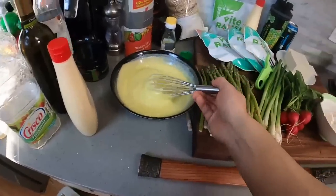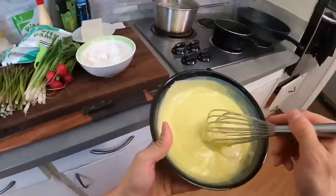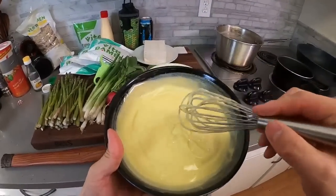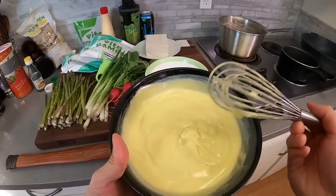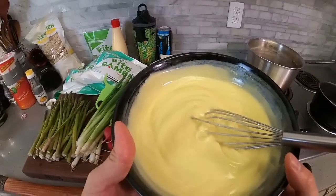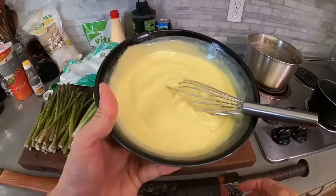Okay, and that right there is how you make truffle mayo. Or I guess if I add a little bit of garlic to it, you could call it an aioli. But what was it? Define moderation when you eat half the quart of ice cream instead of the whole thing. Yeah, I do have a lot of mayo here. You're right, I should eat some of it.